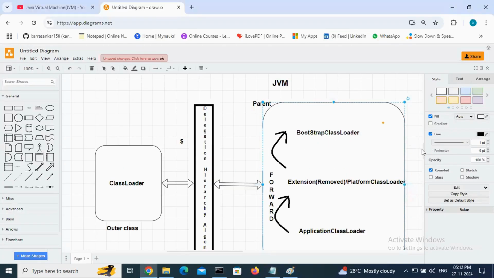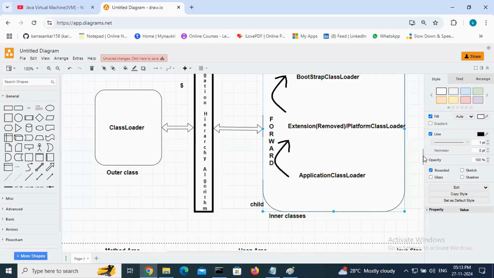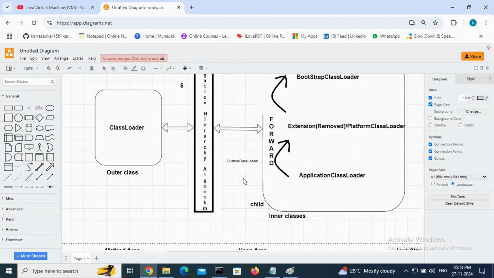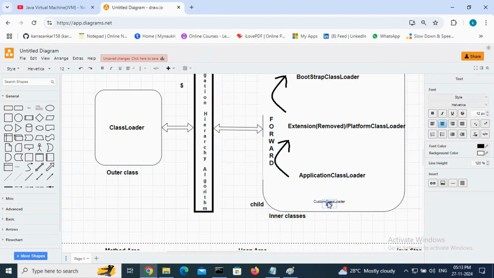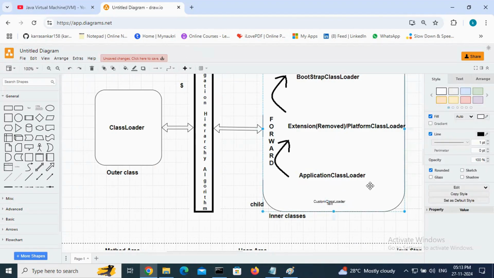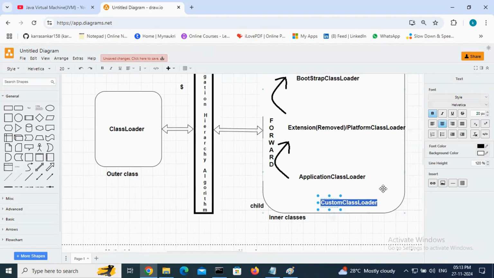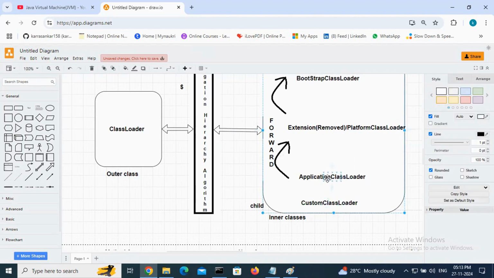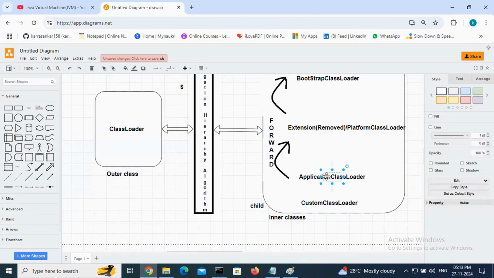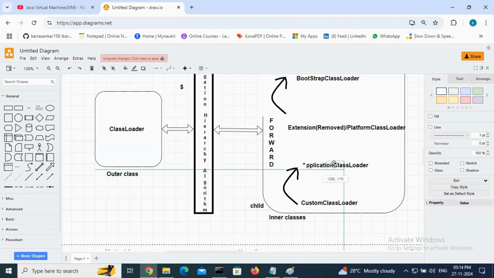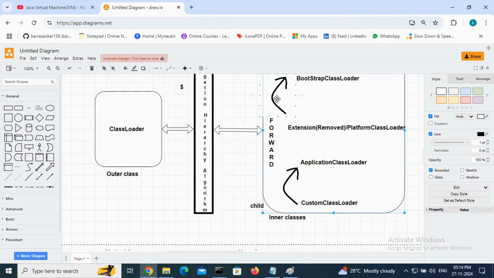So here, let's add another class loader. This is the custom class loader. Increase to 20. This is a custom class loader. Do one thing. Control Z. Post custom class loader. So next one.